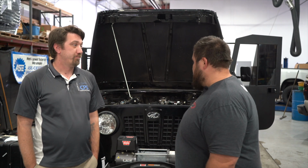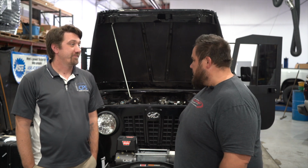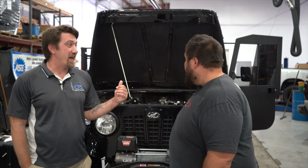So he just wanted something that was low maintenance, something to play around in, and he's got a couple high-performance fast cars and stuff like that. So the 50 horsepower simply just wasn't cutting it. So that's what mainly brought it to where it's at currently. That's awesome. Have you had a chance to drive it since it's had all the upgrades?